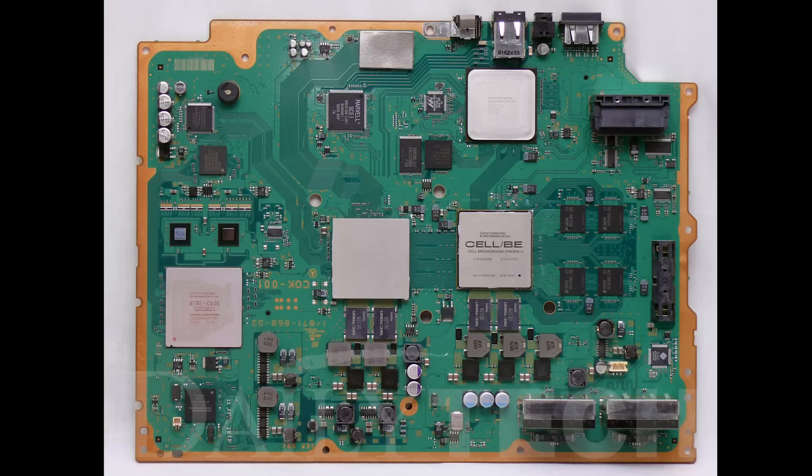The PS3, however, was another thing entirely. Sony decided to make the absolute most complex, most expensive-to-make console possible — having everything from Blu-ray drives that could read Super Audio CDs, which was a failed audio format intended to compete with the audio CD that never caught on, and also an overcomplicated CPU known for being expensive to produce and mostly hype.